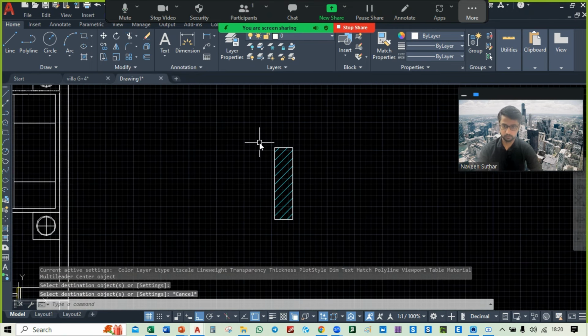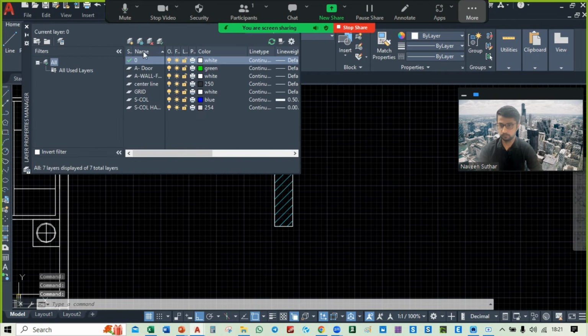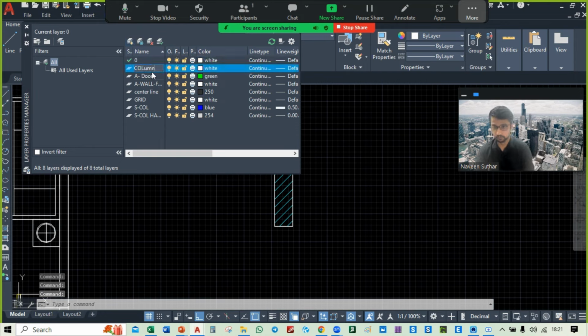So what we will do, we will match the hatch, MA space, from here to here. Okay, and this is our column. Now we will go to the layer property and make a new layer from here and name it column. Okay, and try to fill it with blue color.